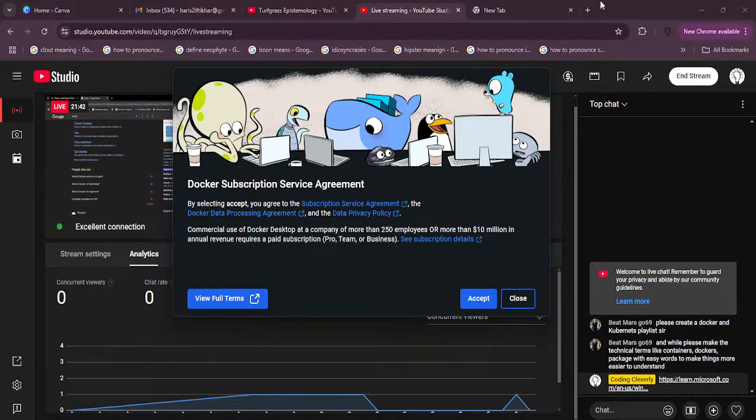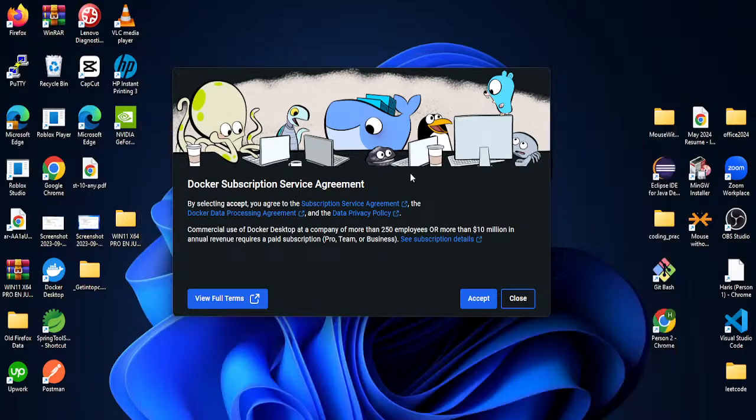Perfect. So we can now go forward, and I see the Docker subscription service agreement. By selecting accept, you agree to the subscription service agreement, the Docker data processing agreement, and the data privacy policy. Commercial use of Docker Desktop at a company of more than 250 employees or more than 10 million in annual revenue requires a paid subscription like Pro, Team, or Business.